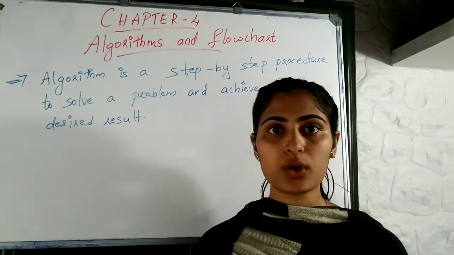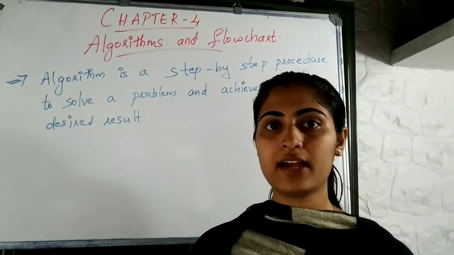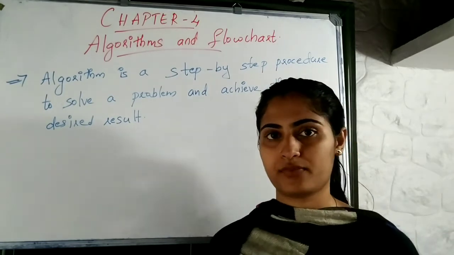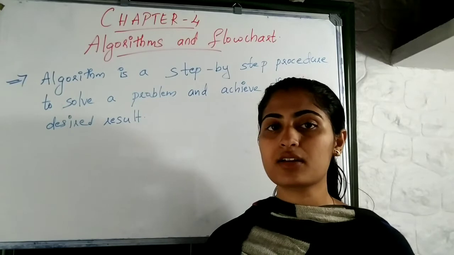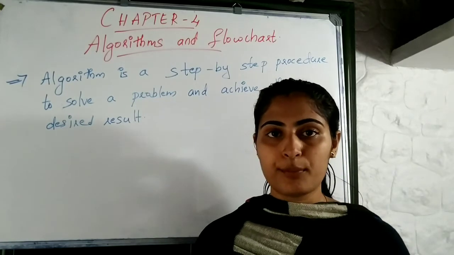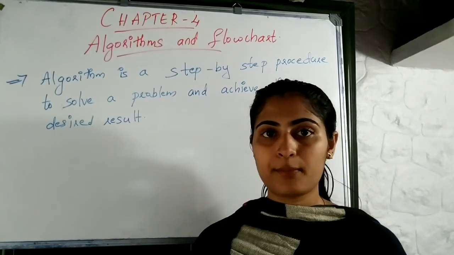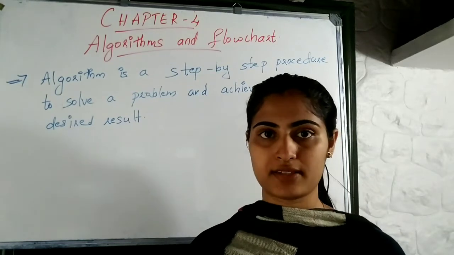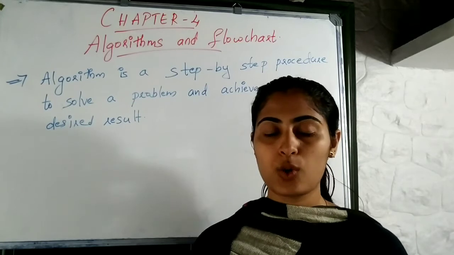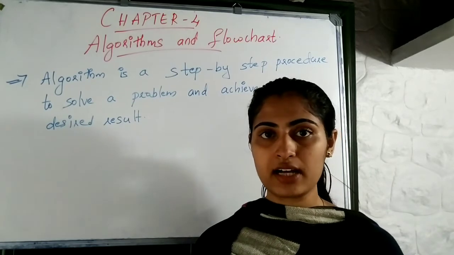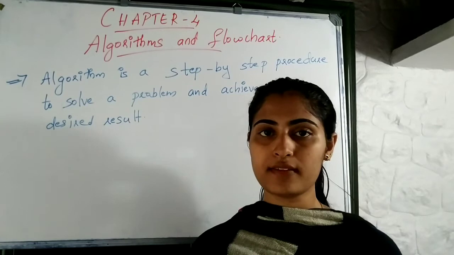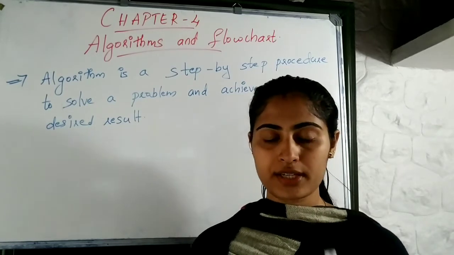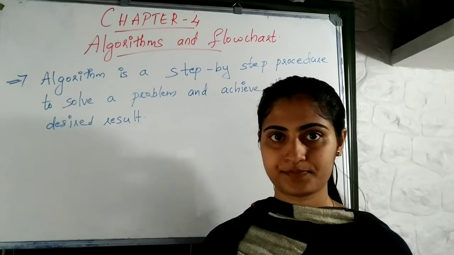Whatever task we are doing in our daily life, we do it in a step-by-step manner, but we are not aware of that. Similarly, inside a computer also, a computer can complete the task only if the instructions provided to it are in a specific order. Only if the instructions are in a correct and orderly manner can the computer provide a correct result or complete its task.